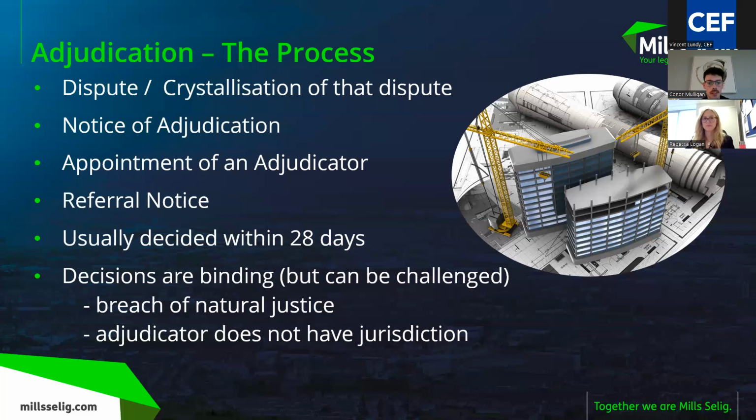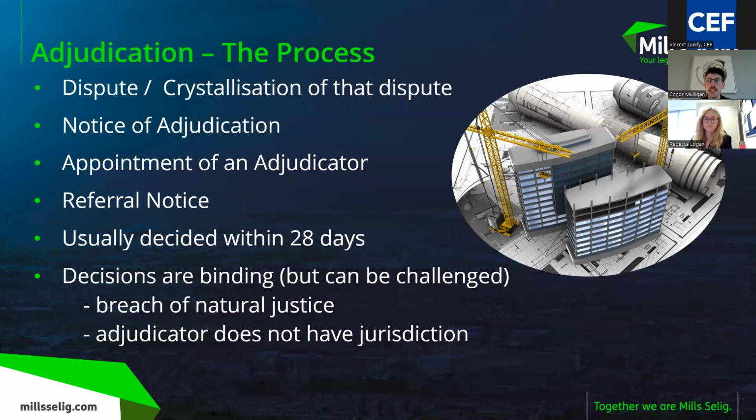So flipping that on its head, if you're the party that receives a notice of adjudication, similarly, there's a lot of really important things to consider. But just to give you a few tips: check, is there a construction contract? What are the terms of that contract? What's the dispute? Has the dispute crystallized? That's all the tick box exercises that you want to be starting with.